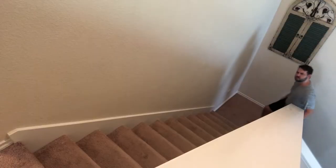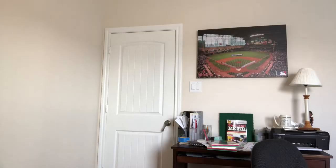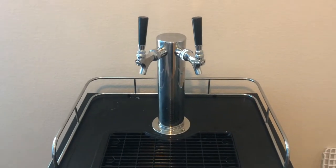All right, guys, don't know what to say, but it is bottled. What's that noise? Oh, that's right, I have a kegerator now and I don't ever have to bottle ever again.